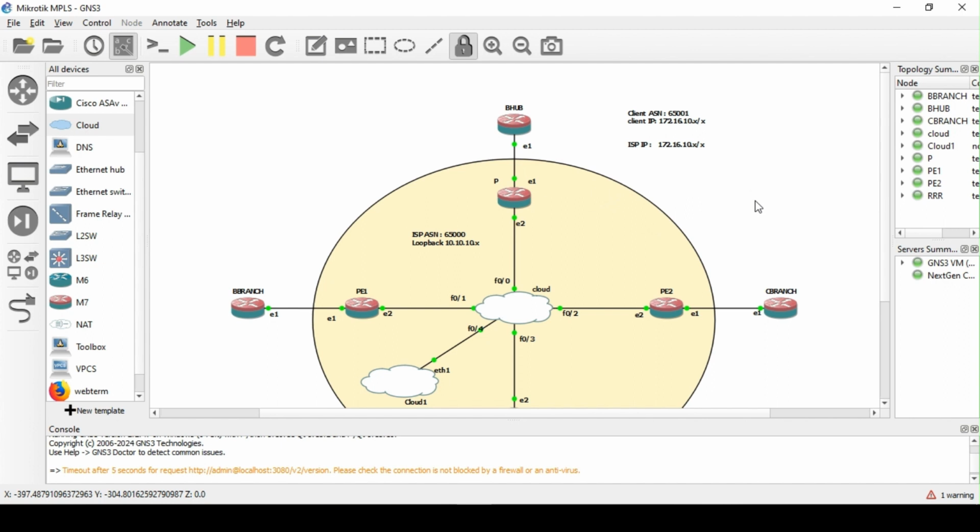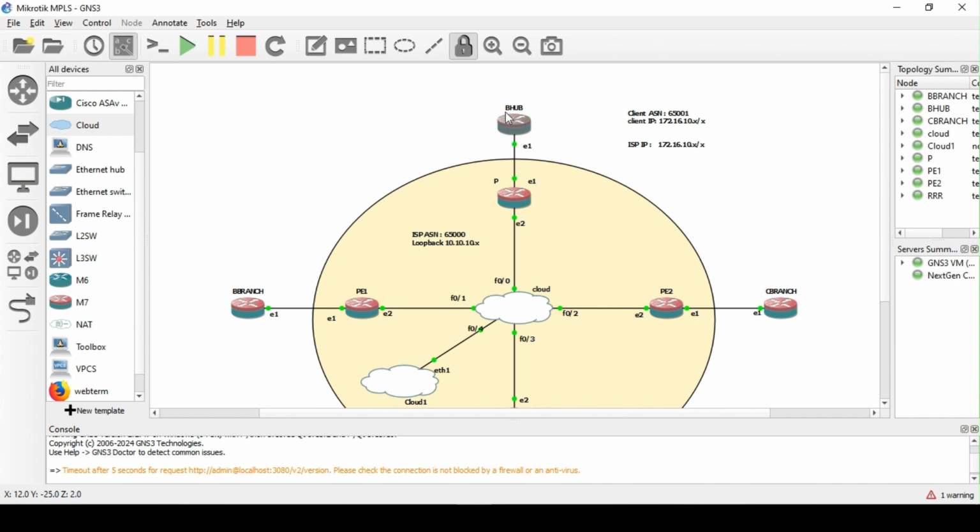So what most ISPs do when they do an MPLS based layer 3 VPN is give the customer a static IP. So the customer now knows how he will route his IP between its other branches. But in this particular diagram, for the hub, I'll be using BGP.